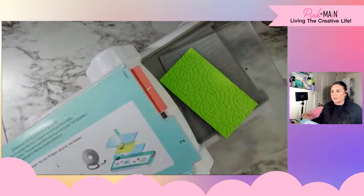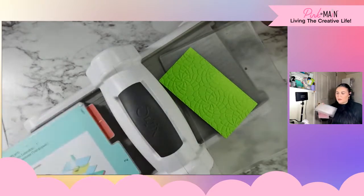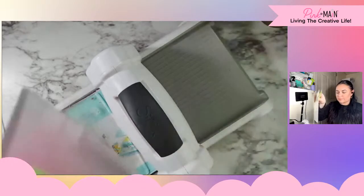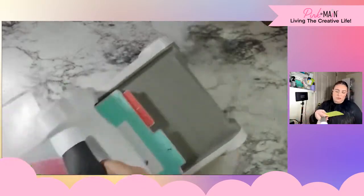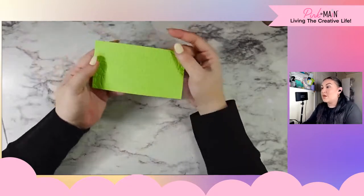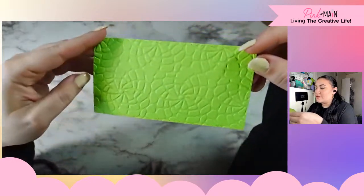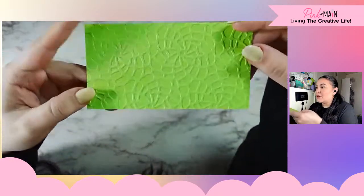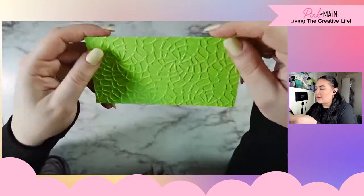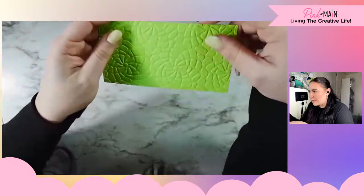So let's get these as I start knocking all my lights around. Okay, there we go. So you can see that fast. We have this beautiful texture, and you could absolutely use it reverse side too. I think that looks so cool. It looks almost leafy from that side. But we're going to do the cobblestone bumpy texture.